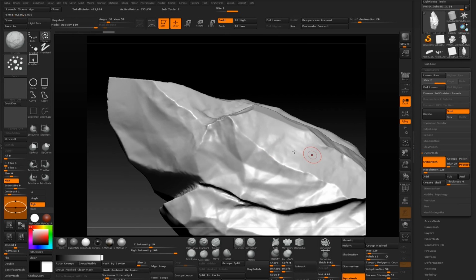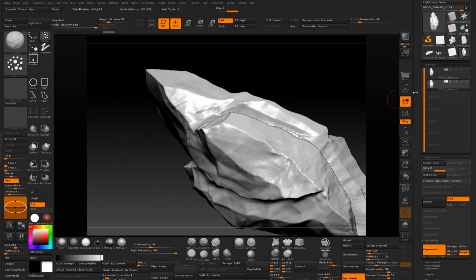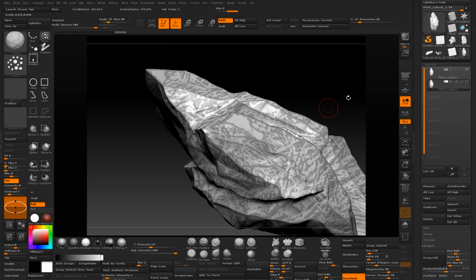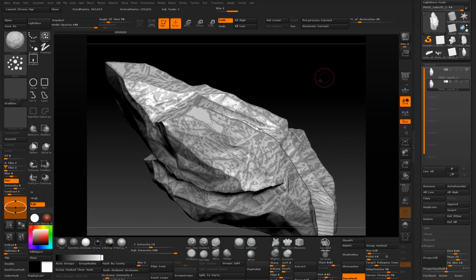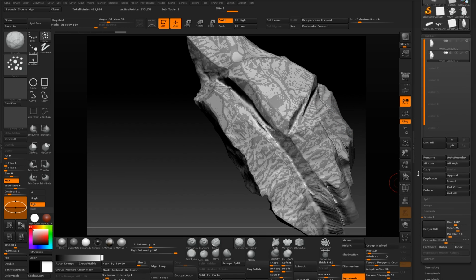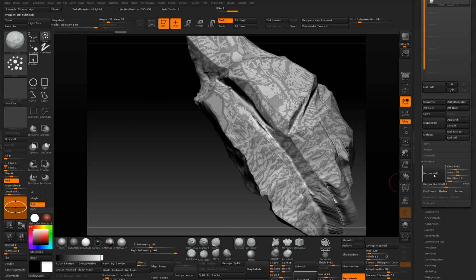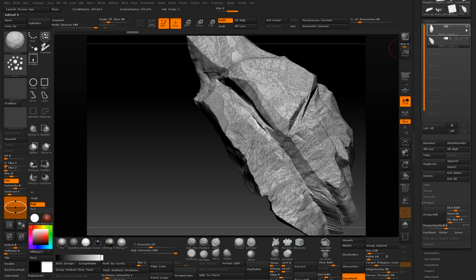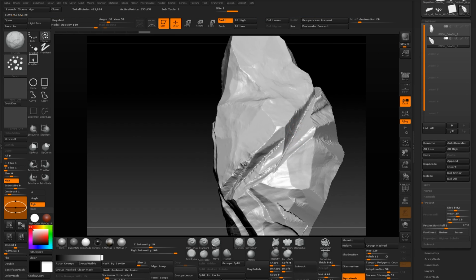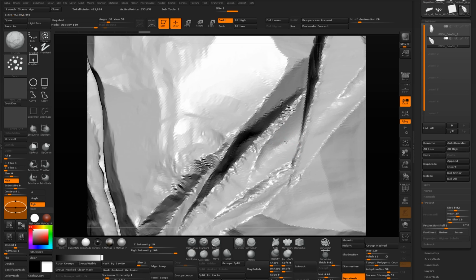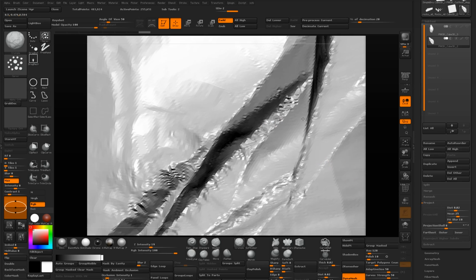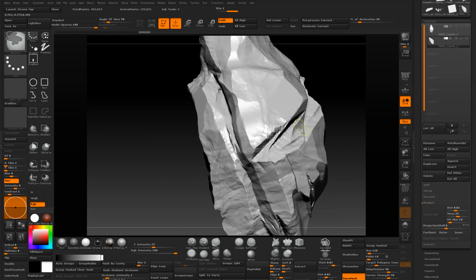And to gain that sharpness back, we unhide our previously existing rock, and we do the project all function, and we'll just press that button. And I'm using the default settings here, haven't changed anything. And we get this stuff. Okay, so you can see that that distortion is kind of going on right there.